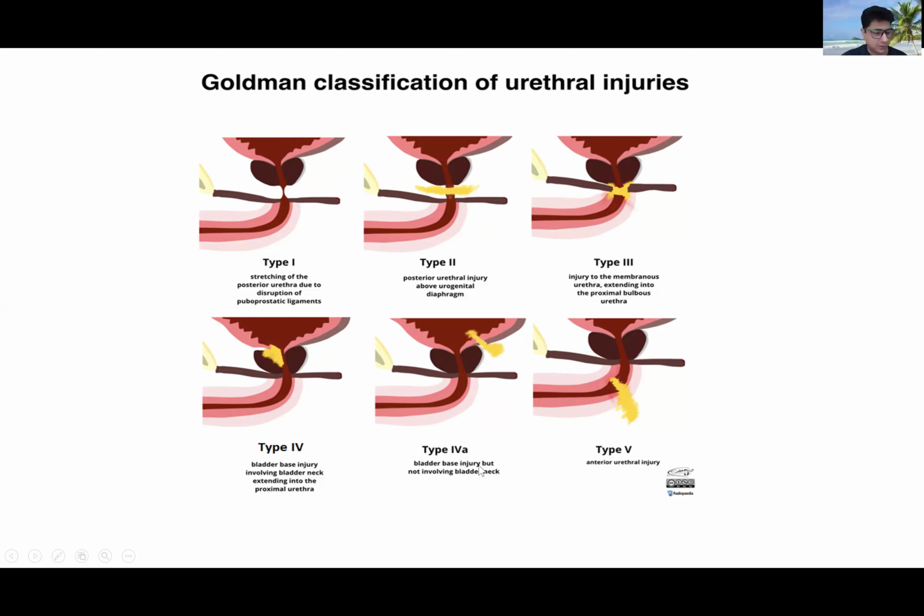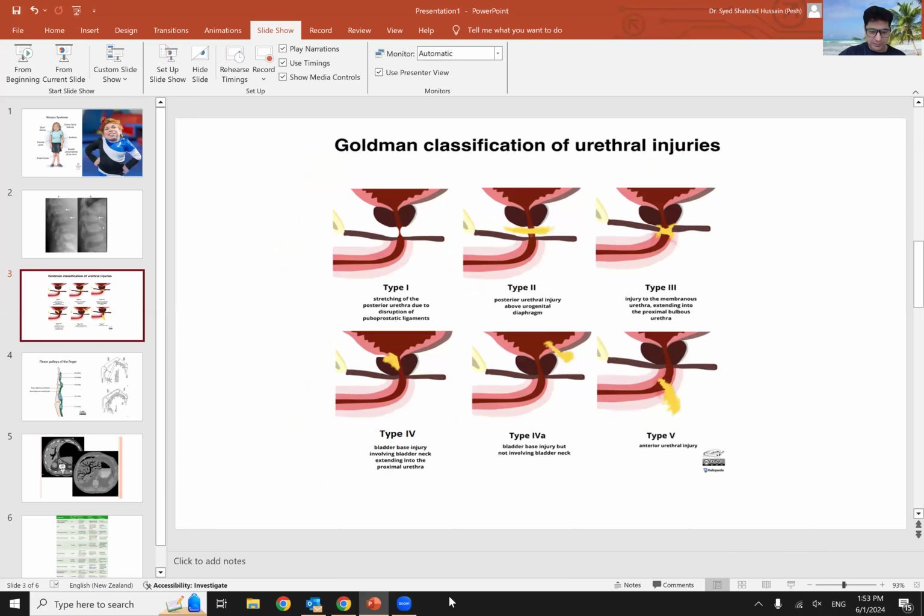Mercifully, he's called it 4A rather than 5. So if it's 4A, just remember it's not a urethral injury at all. And then anything in the anterior urethra is 5. Is everyone clear about it? Any questions? As I said, there is no pattern to it. Again, this is something you just need to memorize, unfortunately. Maybe surgeons have a reasonable explanation for why they've done it like this, but this is how it is. Okay, let's go to the next one.